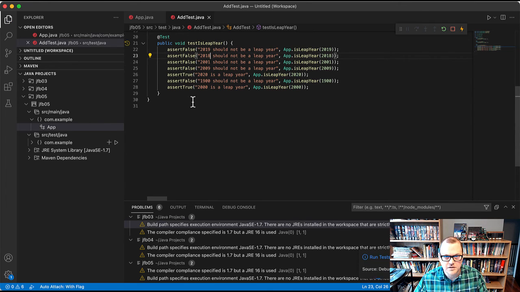But this is cheap. We can add these tests, and now every time in the future that we run our tests, all of these values are going to be checked. So we can add any corner cases that are almost leap years, not quite leap years, following whatever rules we want. And once that has been expressed in the test, we know that if we have a regression, if we make a change to our code in the future and it breaks something, we'll find out about it right away when we run our unit tests.